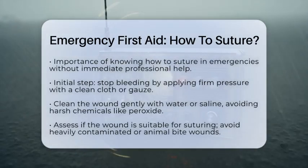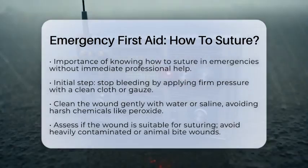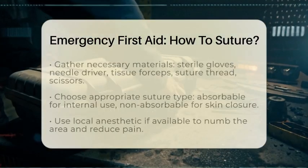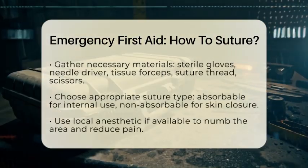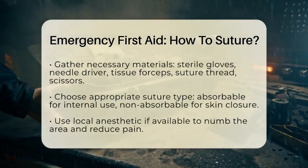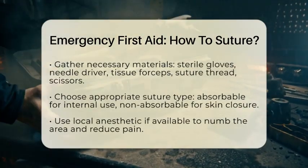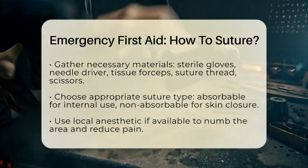Check if the wound is suitable for suturing. If it's heavily contaminated, a puncture wound, or involves animal bites, it's better to wait for professional help. Gather your materials next. Wear sterile gloves to reduce infection risk. Prepare a needle driver, which is a small tool to hold the needle, tissue forceps to handle tissue gently, sterile suture thread, and scissors to cut the thread.